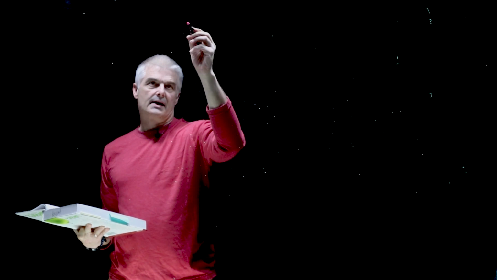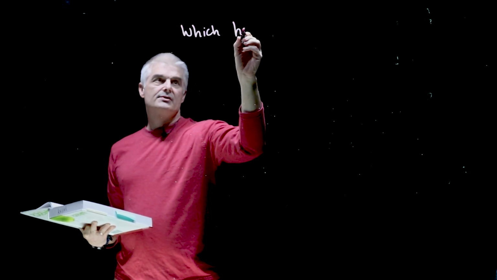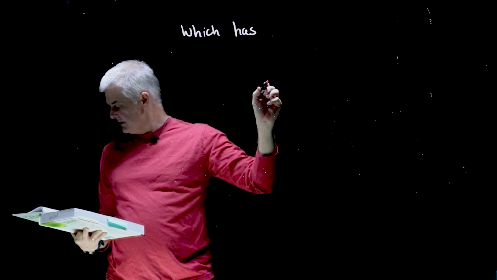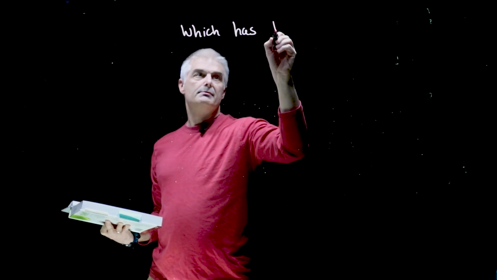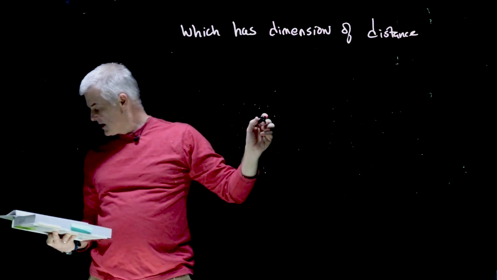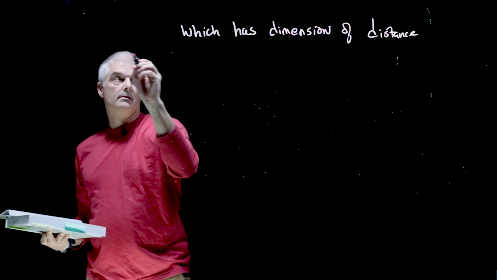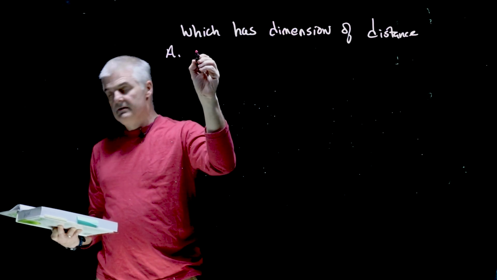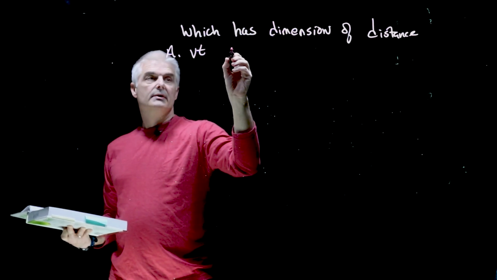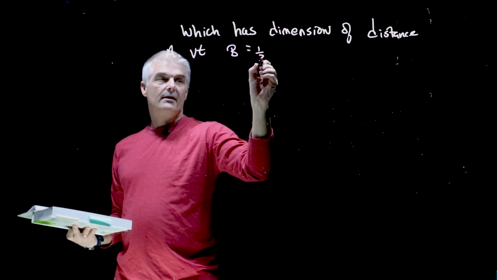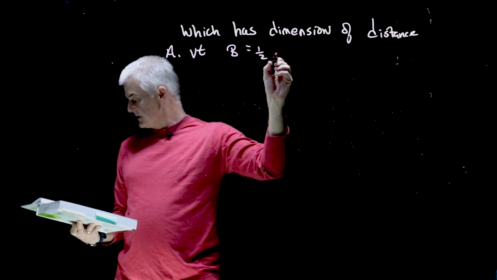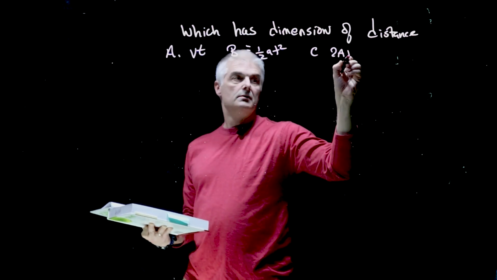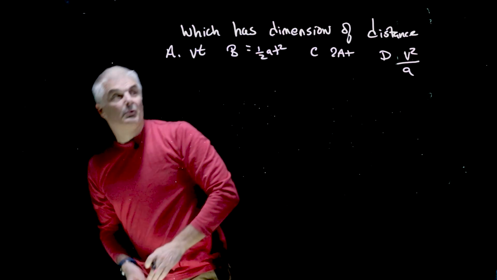So let me do some sample type problems. I've got the book right here, and they're going to use this information that I just shared with you. For example, this is a question that's asked: Which of the following has the same dimension as a dimension? We've got a number of choices. A, they say it could be VT, so velocity times time. B is 1/2 times AT squared. So it's going to be one of these.